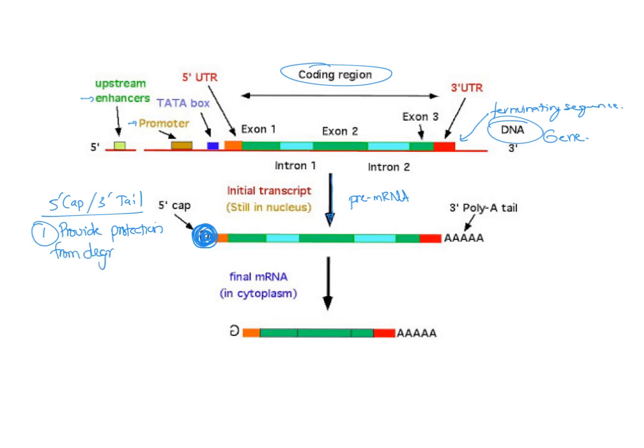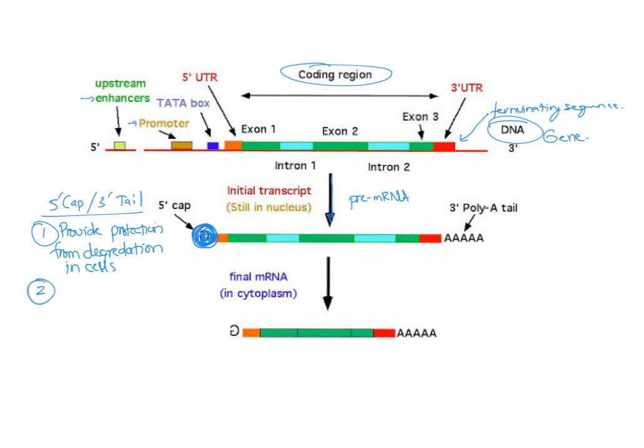When this mRNA molecule exits the nucleus and enters the cytoplasm, there are all of these enzymes that will begin to degrade the mRNA. And so this 5' cap and poly A tail just provides a little bit of protection to the information stored in the main part of this mRNA, which is the information to make the protein. So it provides some protection.